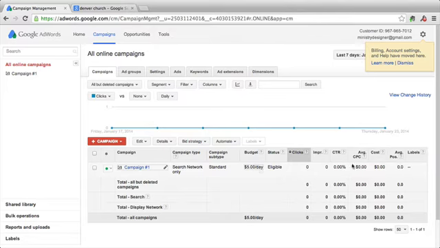Your average cost per click, and this will vary, but this is going to give you an average of what it is. It's all going to be determined by how many other people are bidding at that particular time on that particular keyword. Your cost, the average position, and what this means is on that left side, ideally you want to be as far up in position as you can. You want to be number one if you can be.